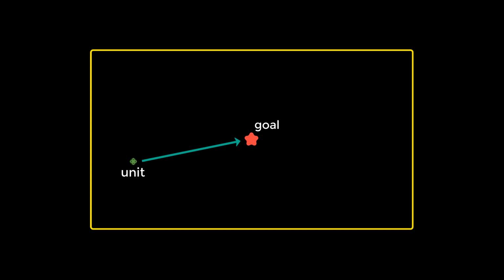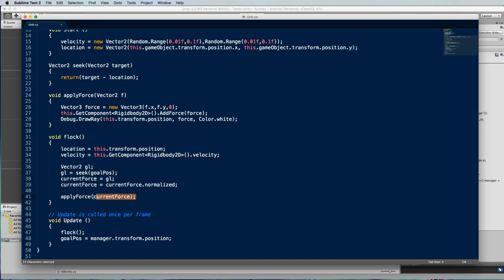And if you want to make sure that all of your objects are moving with the same amount of force in whichever direction they're going, then you need to normalize it, which takes a vector and makes it a unit length of 1. And no matter which direction it's actually facing for any of your units, it will always have the same amount of force behind it, which will be equal to a length of 1. Okay, so that unit force is then run through this apply force function, which, remember, adds that force to the rigid body of our unit to push it around.